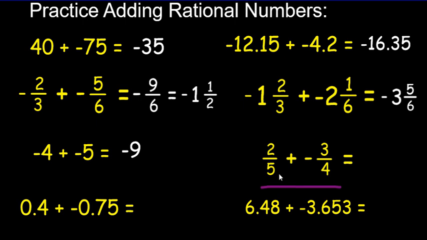Ooh, this is challenging. See how you do. Convert to a common denominator, but remember, when one number is positive and the other number is negative, it's going to be like subtracting. Let's check your answer. Did you get negative 7/20ths? When we convert to the common denominator of 20ths, this becomes a positive 8/20ths, and this over here becomes negative 15/20ths. We would take 15 minus 8 to get 7, but we have to realize since this number has the greater absolute value, your answer will be negative.